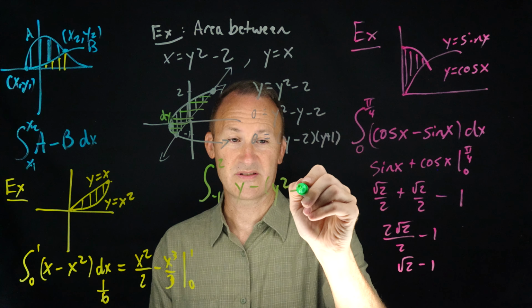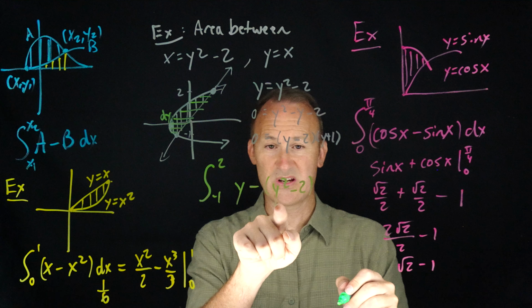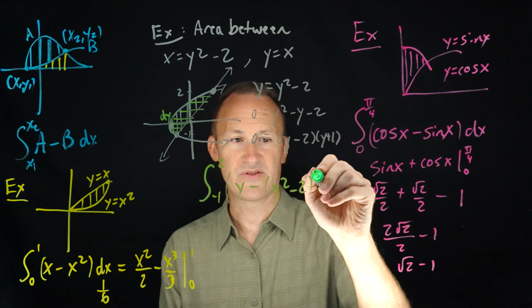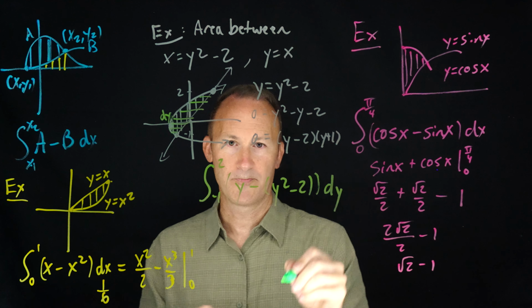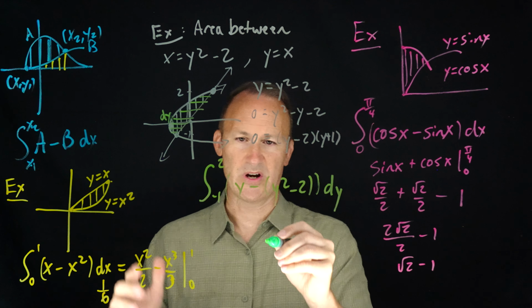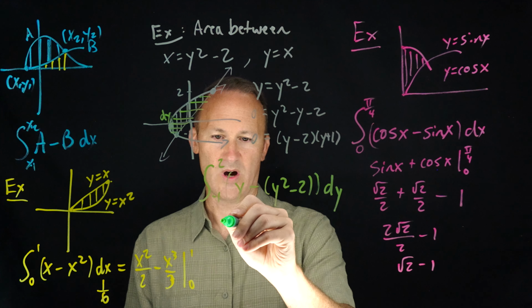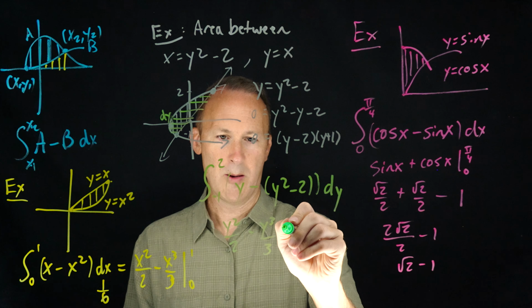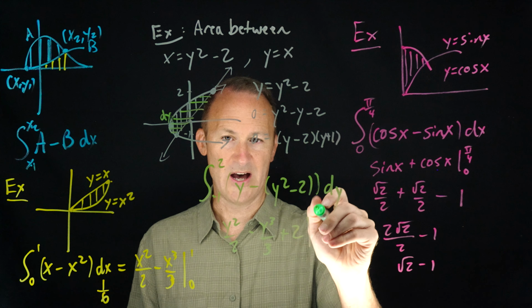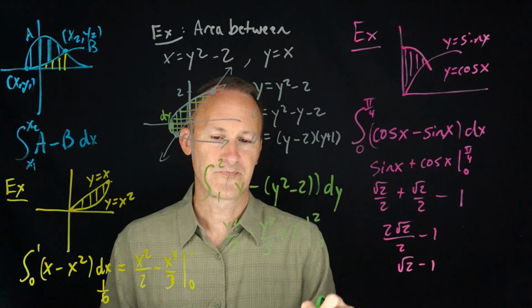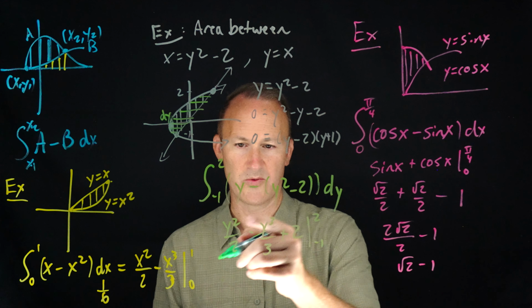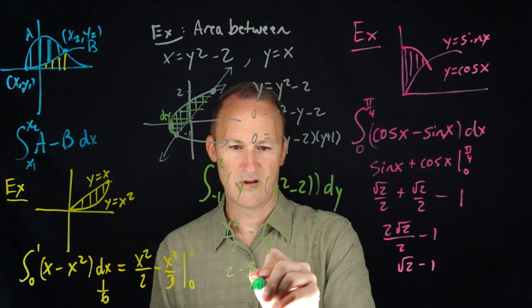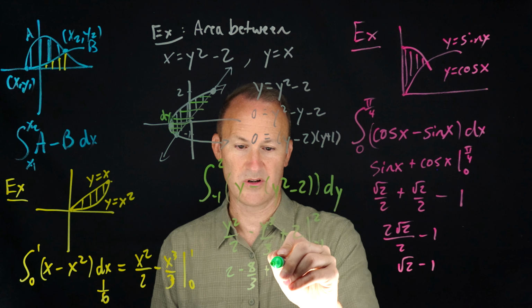Use parentheses. And the reason why I say this is because if you don't, you'll miss that that should be a +2. And importantly, this is all dy. Okay? So now we can just straight out integrate it. We get y squared over 2 minus y cubed over 3 plus 2, evaluated at 2 and -1. Okay, so let's just finish this one out. We get 2 squared is 4 over 2 is 2, minus 8/3, and we got the plus 2 here.